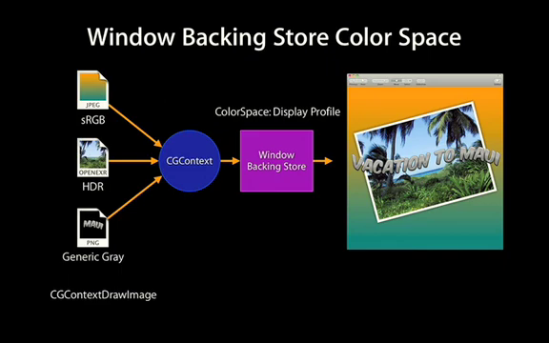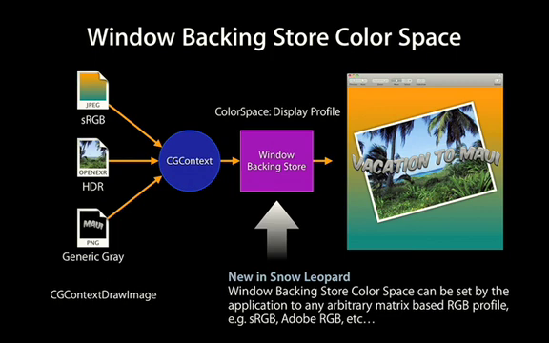So the thing that we added as a new feature in Snow Leopard is an ability to assign a specific color space to my window backing store. So now you may ask, well, what happens if I choose that color space? Then, in essence, the color matching from window backing store to my frame buffer will be done automatically by the system, by a component called Window Server. It will all be performed in the GPU, which means it will be as fast as we can get it on this box. And what the application sees in terms of drawing destination is that color space.